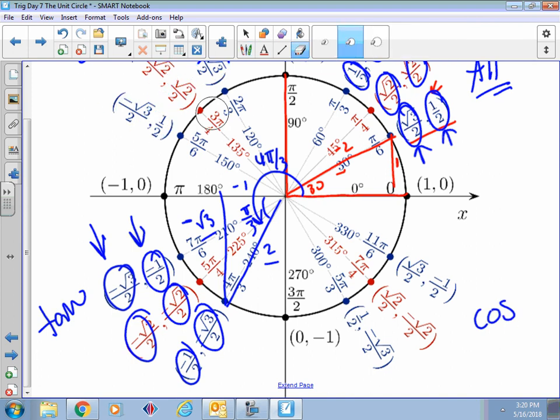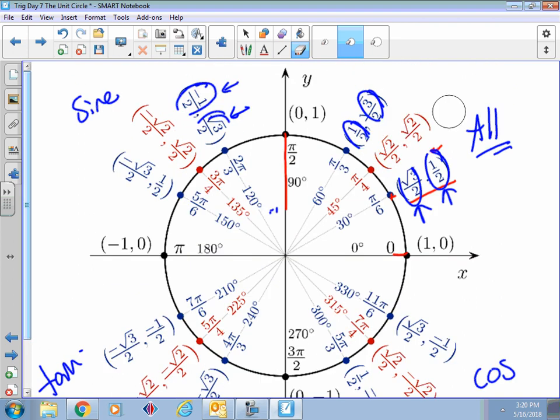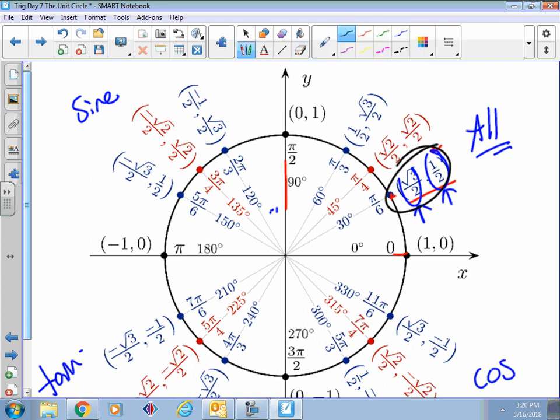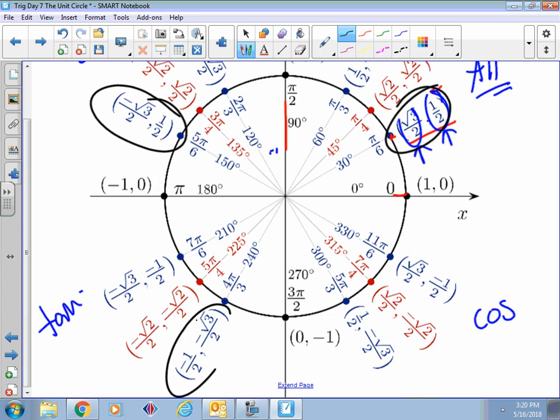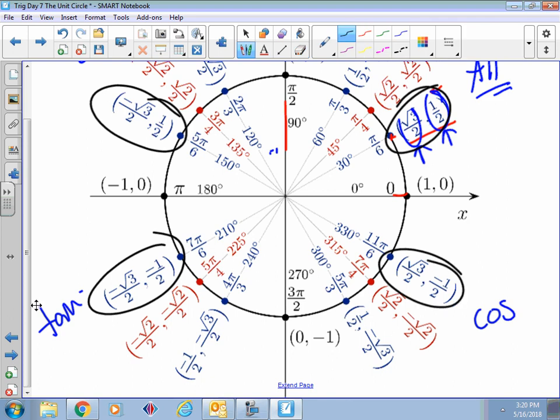If you know the first quadrant, you got them all, because each of those points are reflected. Check it out. This point gets moved to here. Then it gets flipped over the x-axis to here. Oh, not to there, I'm sorry, to here. Then that gets flipped over the y-axis to here. What's changing? All the numbers are staying the same, except some of them are becoming negative.